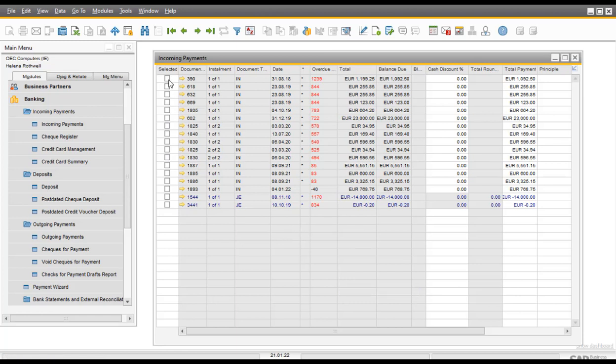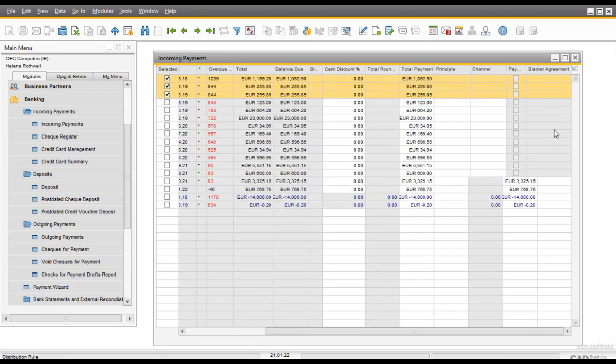So if we say that we're going to pay that one, and that one, we can see that the amounts for these are 1092, 255 and 255. And maybe on this one, we're only receiving €500 rather than the full amount.